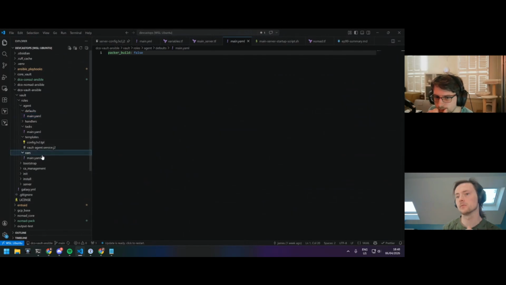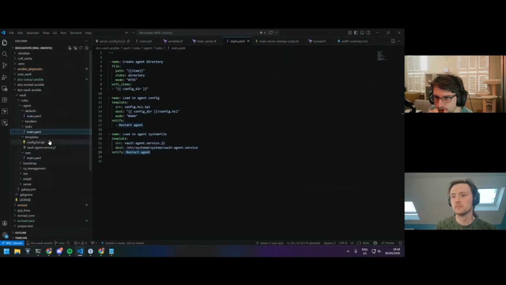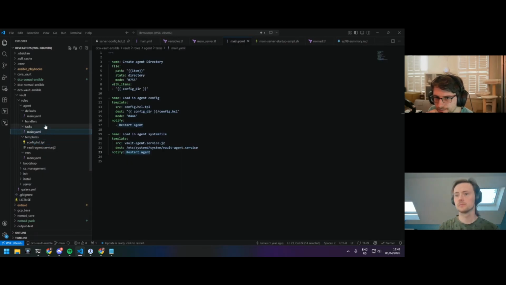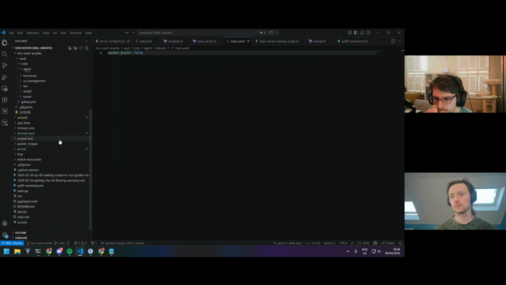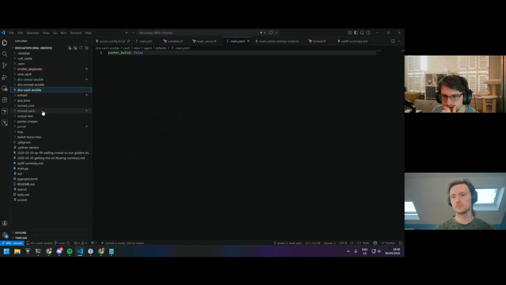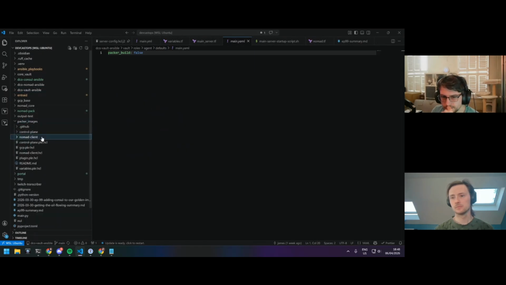You just pass it in the build, I imagine. Maybe. Yeah, I imagine we pass it in the Packer build. Yes. Let's read my files quickly. Packer images. Yeah, Packer images.